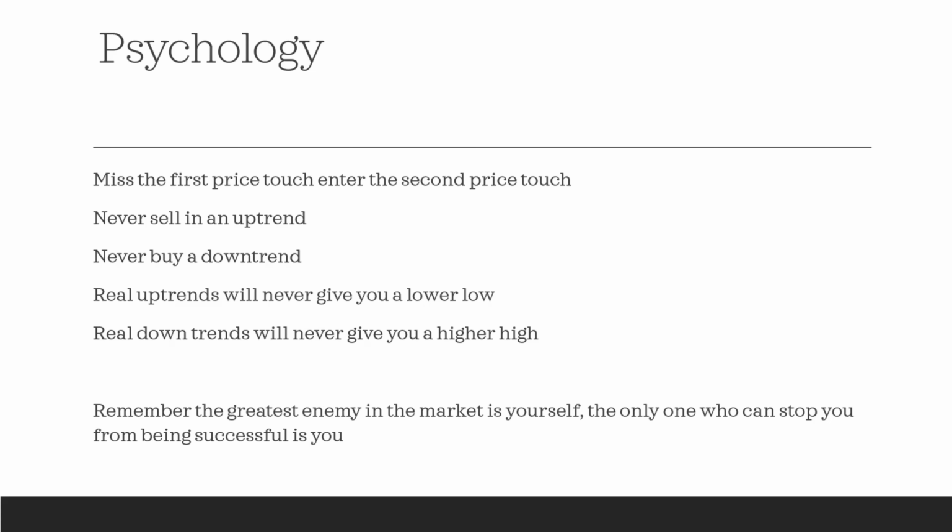So you never want to react off the first touch. You want to react off the second or third touch, because the second or third touch is going to give you more confirmation. Typically, if price touches the supply zone on the first touch and you're expecting it to break it, it's not going to break it on that first touch to the area. It's going to get a rejection from the supply zone. Same thing with demand. If you get that first touch to a demand zone and you're expecting to buy, you may not get the buy off of the first touch on the demand zone. You might get it on the second or third touch. So pay attention to that.